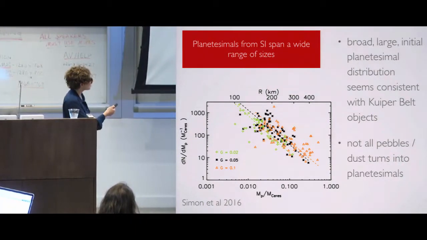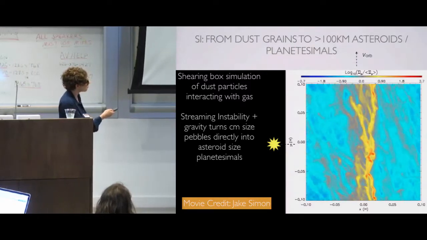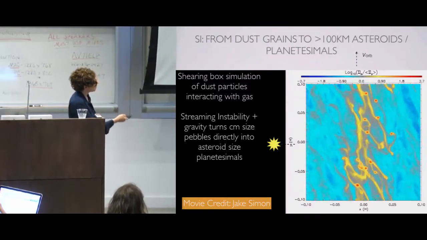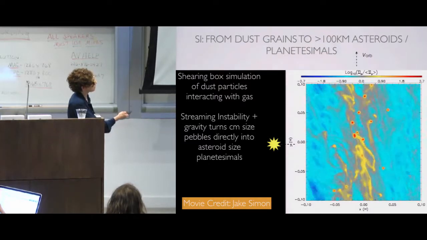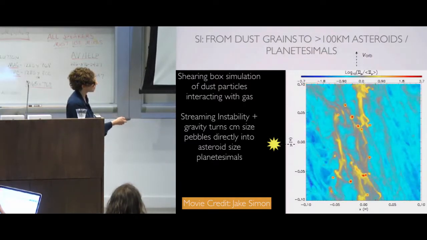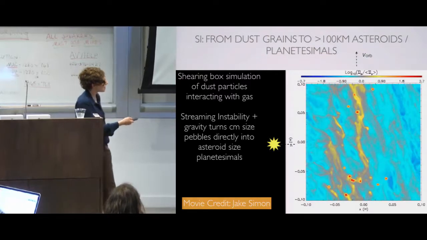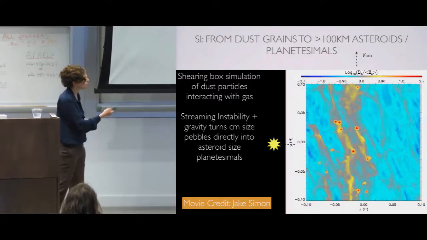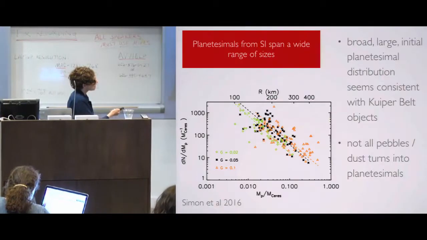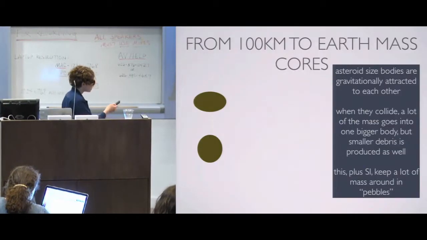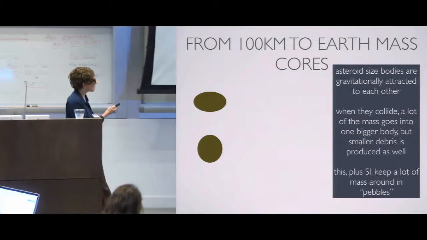First of all, I just want you to keep one thing in mind, which is that if you saw this movie, right, these regions here, which are not the dense red dots, are not empty. There are still particles sitting out here. So this process of taking little things and making big things directly isn't 100% efficient. So the next phase was the one I talked about before, which was this gravity-assisted collision phase.